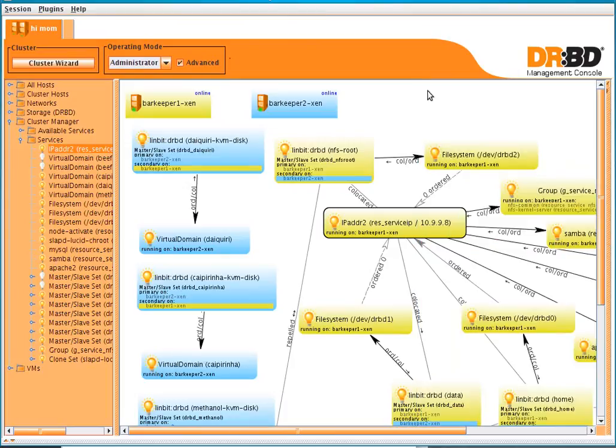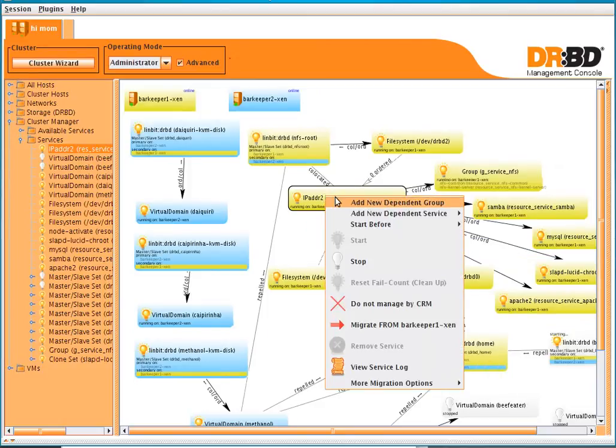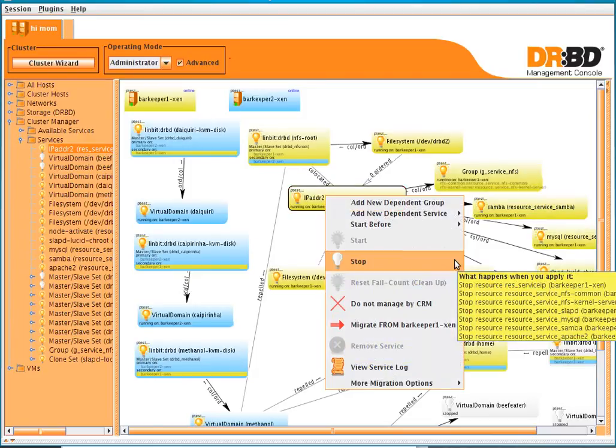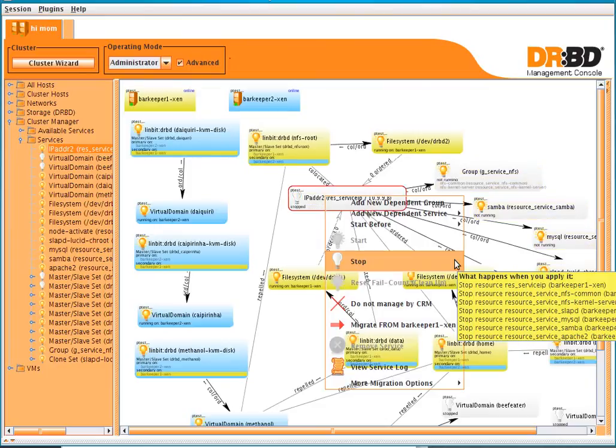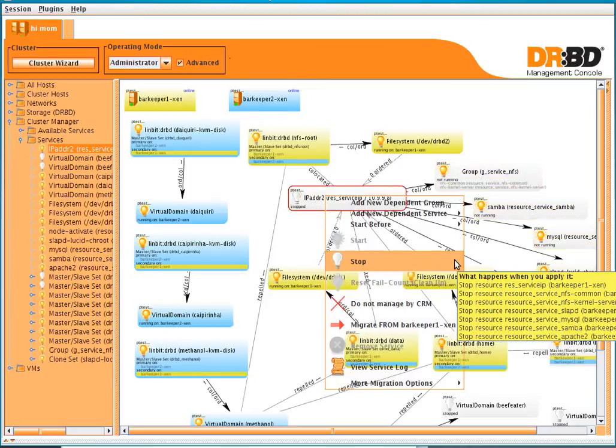In a previous screencast, I showed you how going over the migrate menu item would show you that the service would migrate. It might not have seemed very impressive, but if you have something more complicated, it can be a lifesaver. I bet you don't know what would happen if I would stop this IP address service. This blinking shows you in one glance that some services would stop. You can also read the yellow tooltip if you want to know this more precisely.